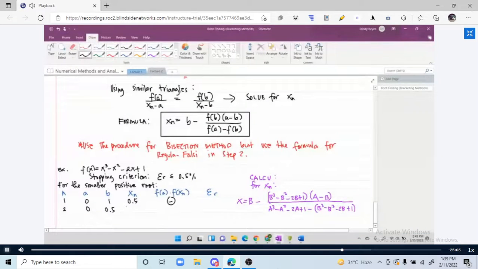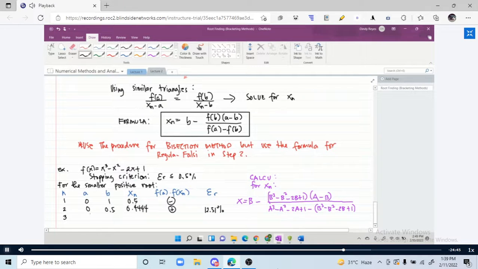.4444 is correct. So malapit ka na agad, di ba? Mas mabilis siya mag-converge. And then this is positive if you check. It should be positive. And then the relative error would be 12.51. Medyo mas mababa na siya agad sa second iteration pa lang.